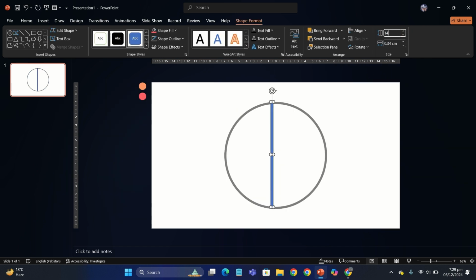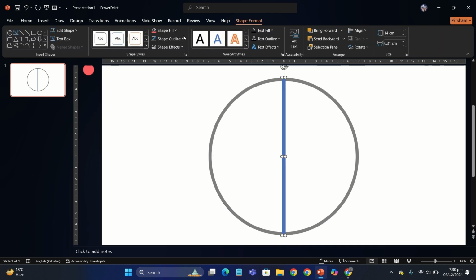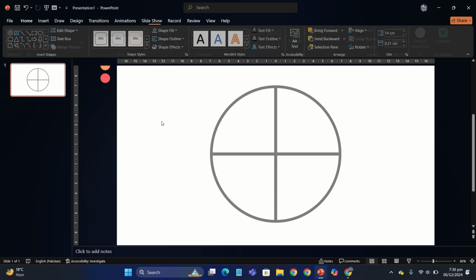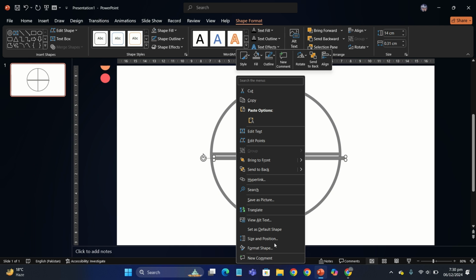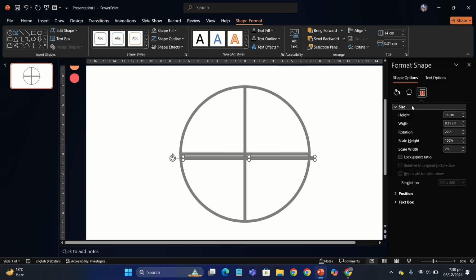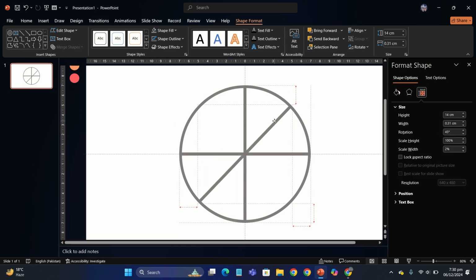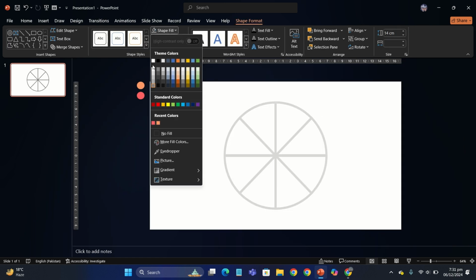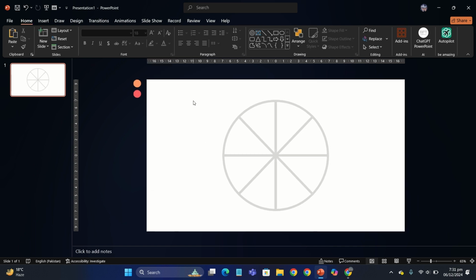Next, you have to insert this rectangle as straight as this and as long as this, and then duplicate it and change its color first of all. Then duplicate it and rotate it 90 degrees and put it into the center and the middle. Duplicate it again, go to the size of the shape and set a 45-degree rotation. Similarly for the other duplicated shape, just flip it vertically, and give all of these shapes a simple color.